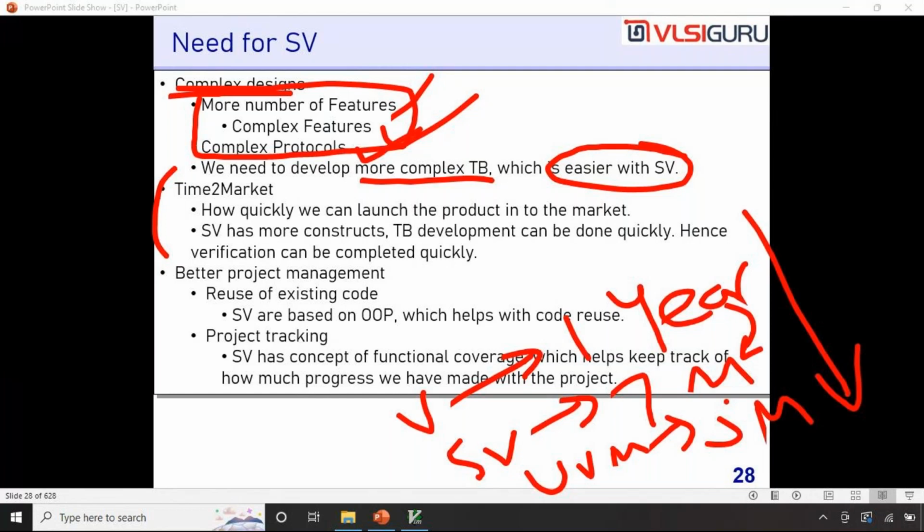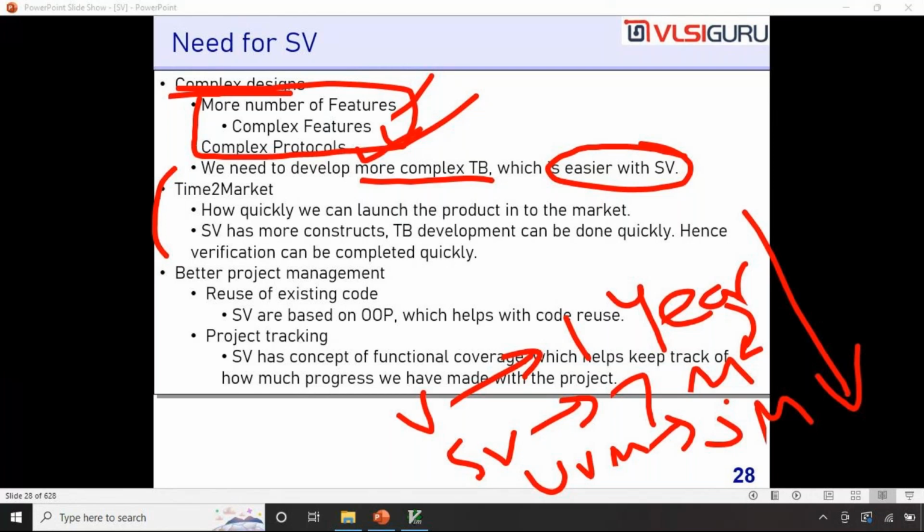For example, I want to construct a house. Let's say I want to construct a wall. What is there in this wall? Bricks, cement, and wooden windows, right? If I start making cement myself, if I start making bricks myself, that is what you do in Verilog. Everything you do from scratch. What does SystemVerilog do? SystemVerilog provides you bricks, and tells you to use the bricks. SystemVerilog provides you with wood, and tells you to use it. What does UVM do? UVM gives you that frame also.